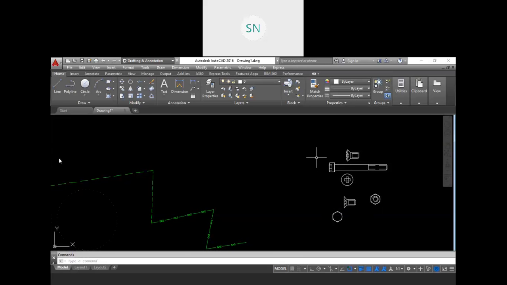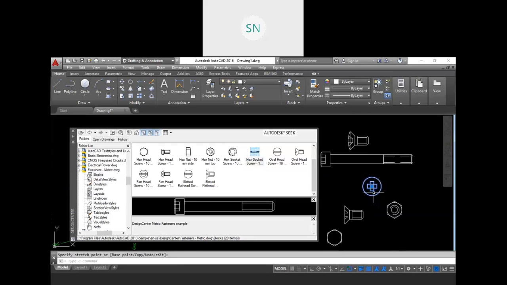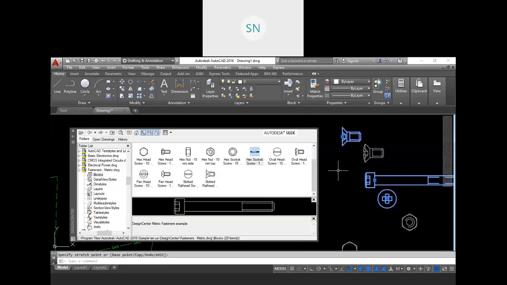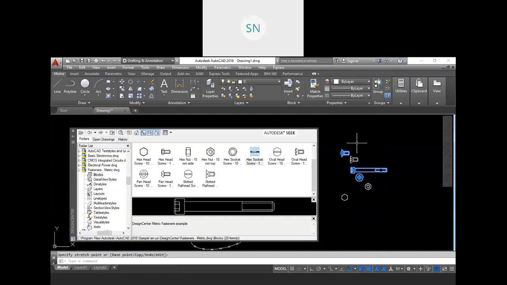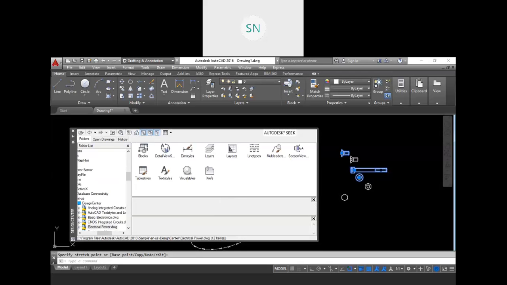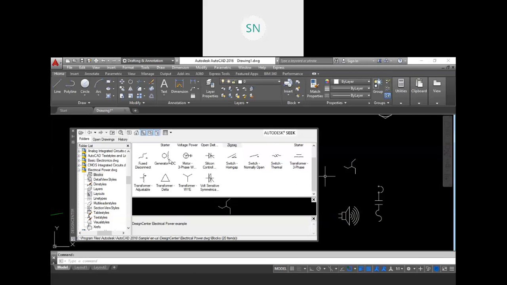So what is a block? If you click on this object you will get only one point, nothing else, right? So this thing is known as a block. Every object you will get only one point, right? And we will learn how to create a block of our regular object, and we are also able to save this block as a library file. So now again click on home. Let me check the other folders. We have an electrical power folder. So here we have some electrical symbols like circuit breaker and connectors and star connectors.